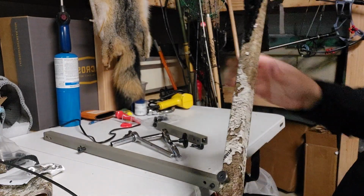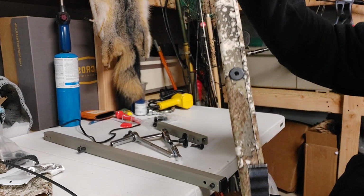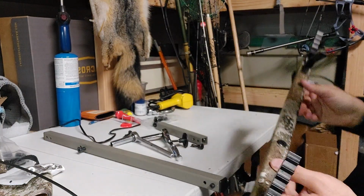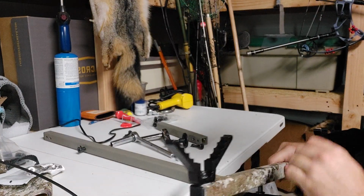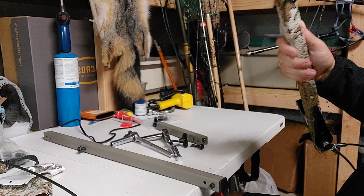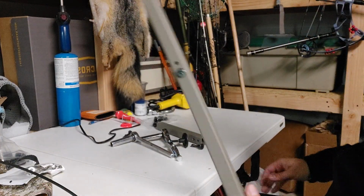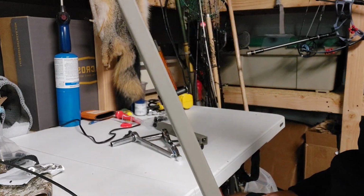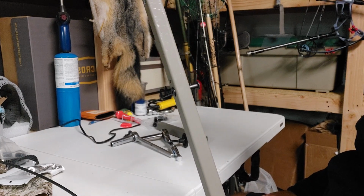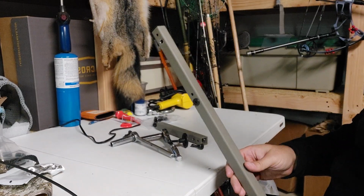So, go back to the finished stick. And then when I stealth strip these, I end up cutting out everything around all this hardware. It's bare underneath, but you can't really tell because I cut it out exactly the size. But, yeah. I needed to stealth strip this last one, and before I did, I wanted to show you guys an easy way to mod these sticks. Same with the APIs. And if you want to take it a step further and get them to side stack, that's what you can do.